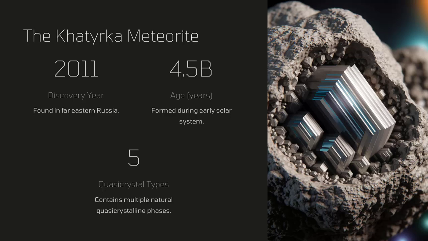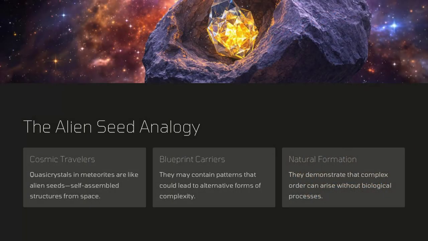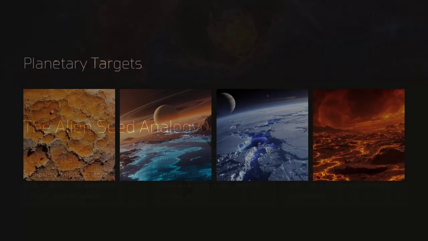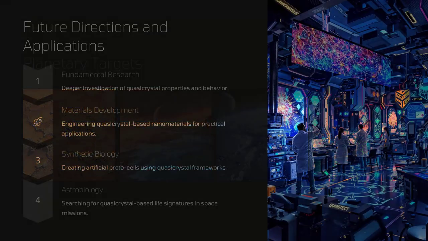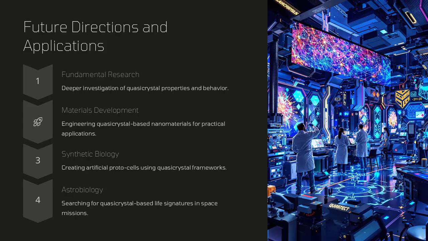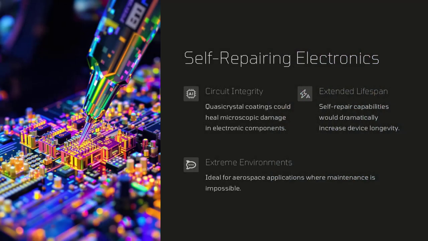How do scientists test these ideas? By probing quasi-crystal surfaces with advanced microscopy and spectroscopy. Researchers measure reaction rates, molecular binding affinities, and structural stability under changing environmental conditions. Computational models simulate how quasi-crystalline patterns could influence chemical networks, providing theoretical insight into whether such structures could support the complex feedback loops necessary for lifelike behavior.